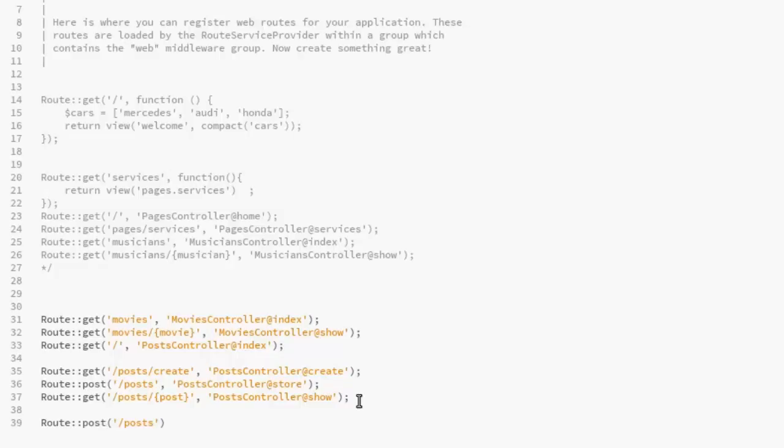Anytime we call the posts, slash, posts, slash, comments, you're going to point these to the comments controller.